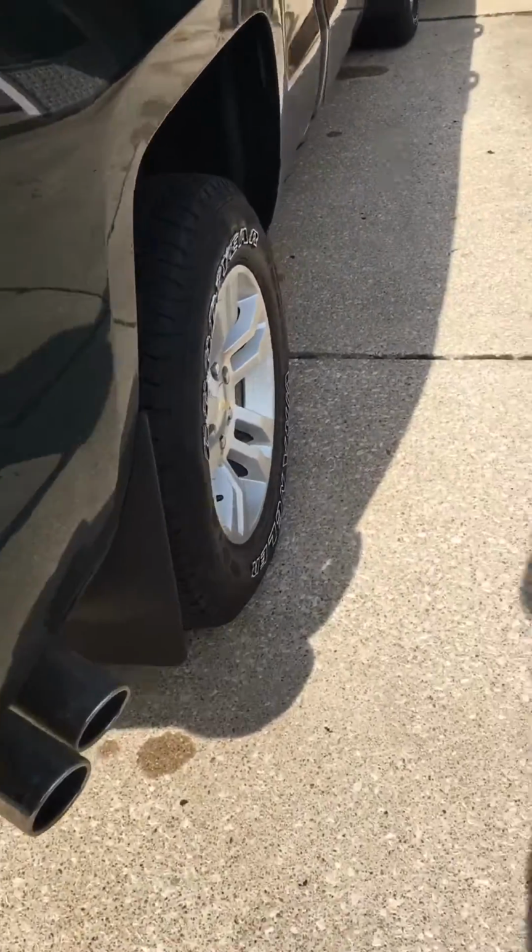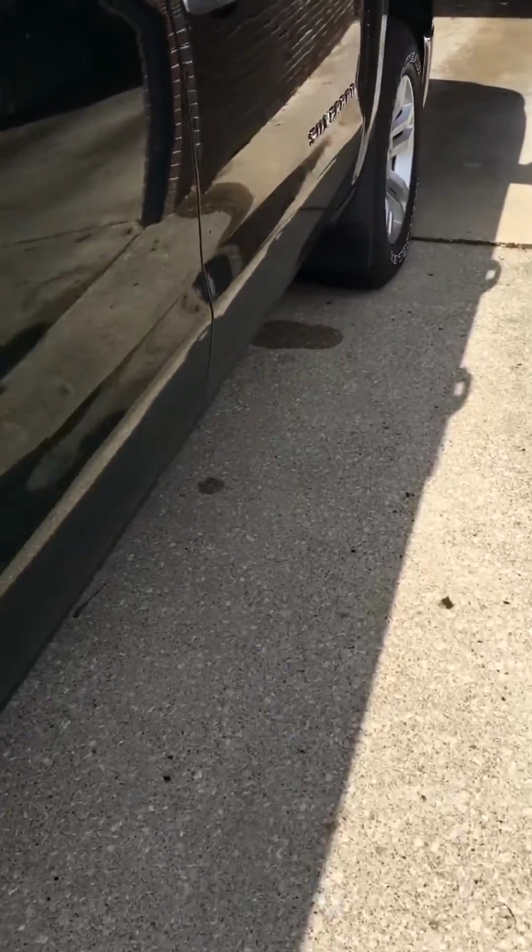The hardest part was taking the old exhaust off, which I'll show you why here. There's this clip right behind the stock cab, and this clip right here, this one, kind of hot right now, but it's got this clip on it, and that makes it really difficult because it's on top of the exhaust when you take the old one off. So you got to loosen up this clamp enough to slide it back, and then you can fit a flathead in there to separate the old exhaust, and you hit it with a hammer and it'll just pop right off, usually after a couple swings.